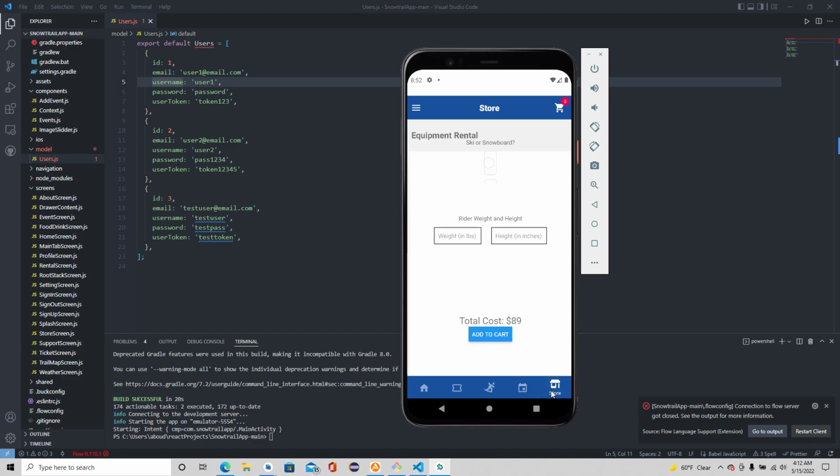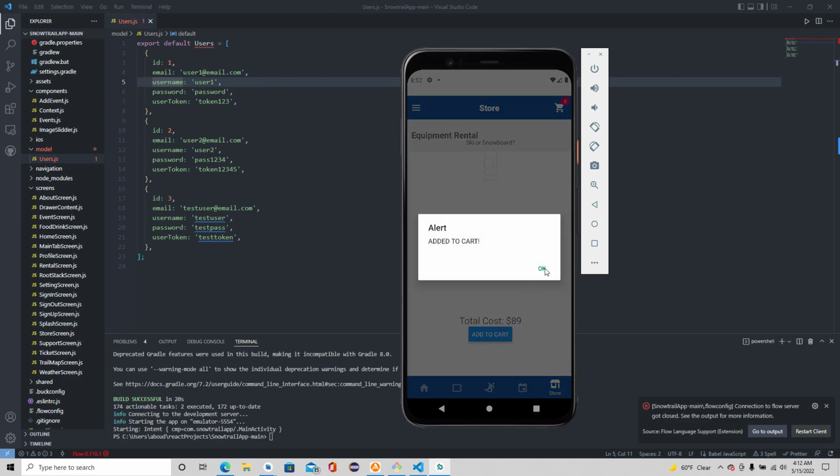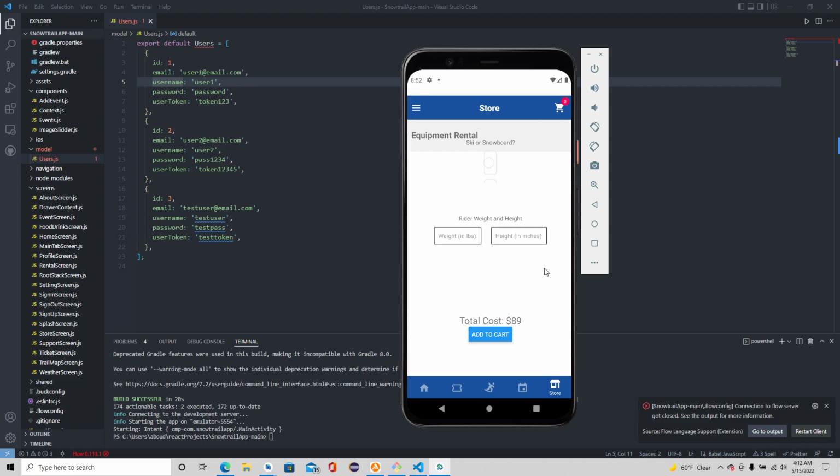And this is the store. This is also supposed to have a list of items, and you can select whichever item you would like and add it to the cart. But whenever you press add to cart, nothing will happen as well because it has not been implemented yet, due to not having enough time to do everything.